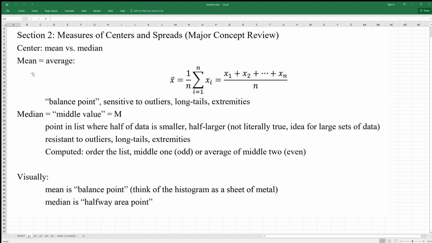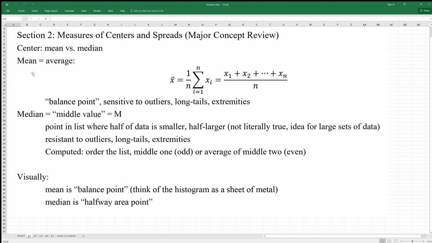So let's start with the mean or average of a set of numbers. Hopefully this is not a new idea. Add them up, divide by how many there are. What you have to understand, regardless of what you may have heard in the past, is that mean and average are always synonymous. They always mean the same thing. Mean is a little bit more technical sounding. Average is a little bit more common parlance, but they both mean exactly the same thing.